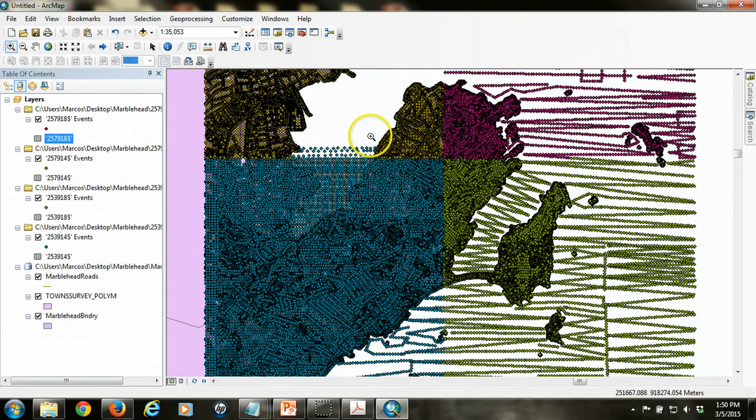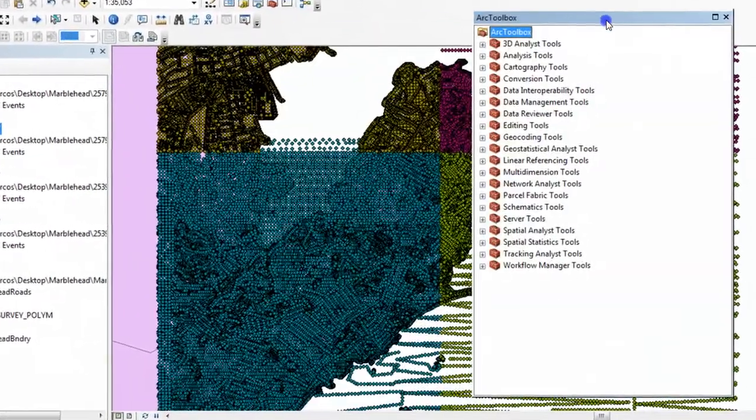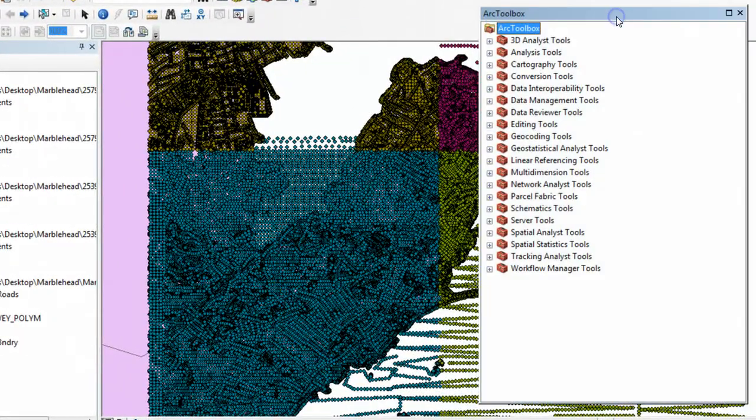So we're going to use a new tool that we haven't used before called ArcToolbox. And ArcToolbox looks like a little red toolbox in the upper menu. And this, when you click on it, opens up a new floating window, which gives us access to a whole bunch of tools, only a small fraction of which we'll ever use. And specifically, the one that we're interested in using now is called Merge. And so we're going to find this Merge tool under the Data Management Toolbox.